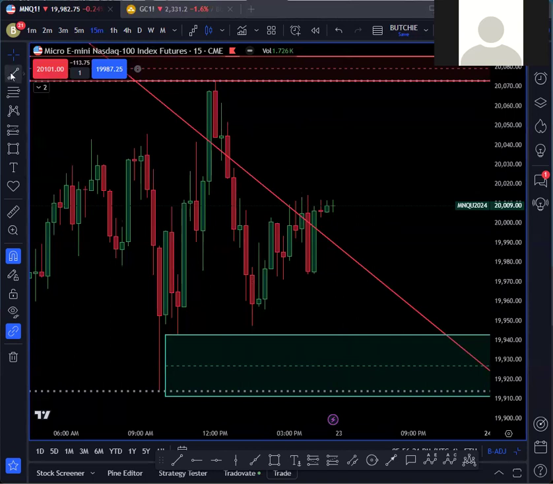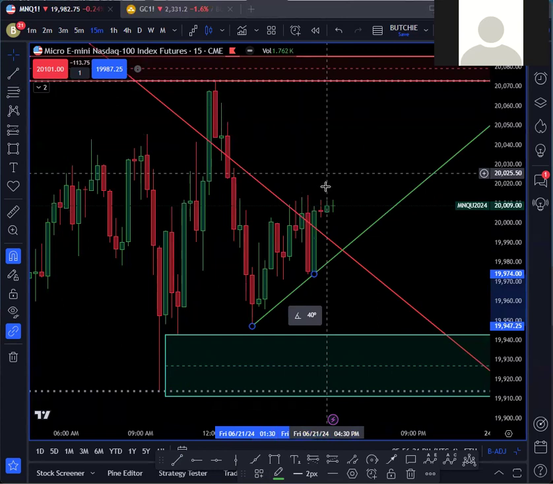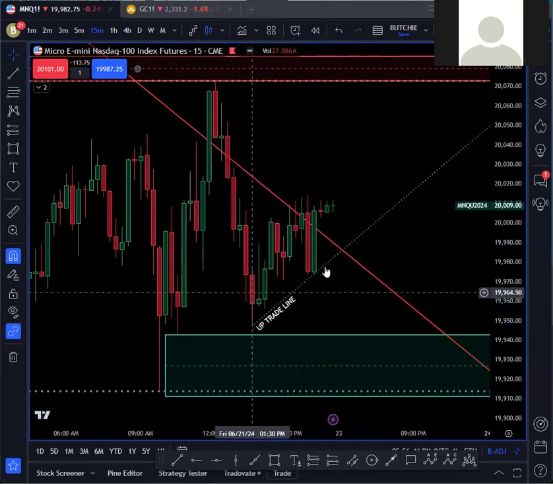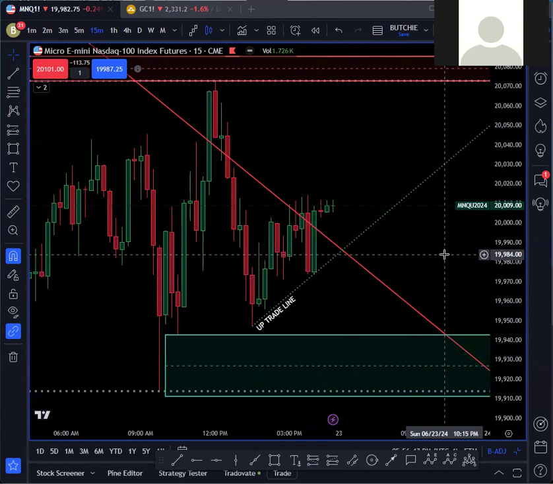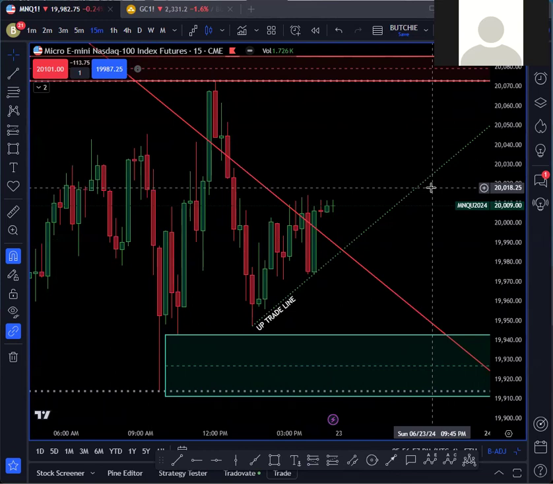Right now, my best guess, I would actually have a trade line from here to here, and I would be looking for that to pull through. And let me find my trade setup. So overall, I call these trade lines because it's not really a trend line. I call it a trade line because it's there to support my trade thoughts. And then when the pair is moving in one direction and I'm in it, I'll trade along that until it breaks. Once it breaks that, I'll look to reverse.